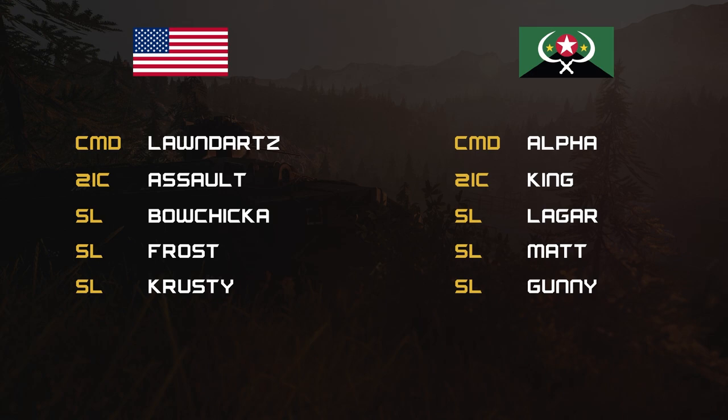For the US side, we have command with Lawn Darts, with 2IC being Assault, and 3 other SLs, unless we get more players than we are expecting: Bow Chica, Frost, and Krusty. And for the militia side, we have command Alpha Guido, his 2IC being King, and 3 other SLs being Lagar, Matt Honcho, I believe that's Matt Honcho. That is definitely Matt Honcho, and Gunny.